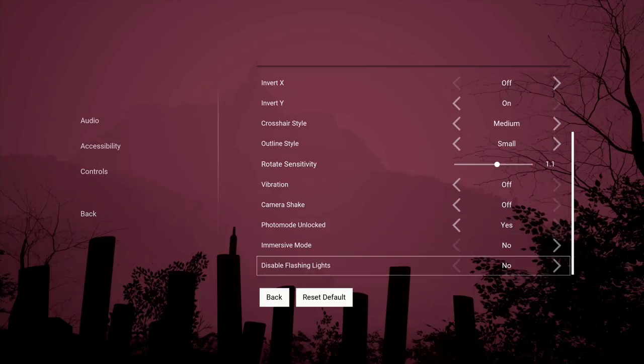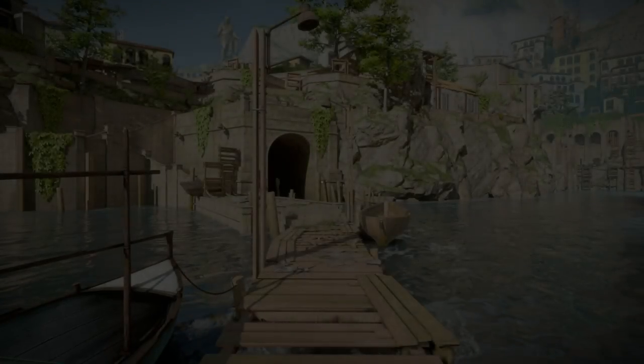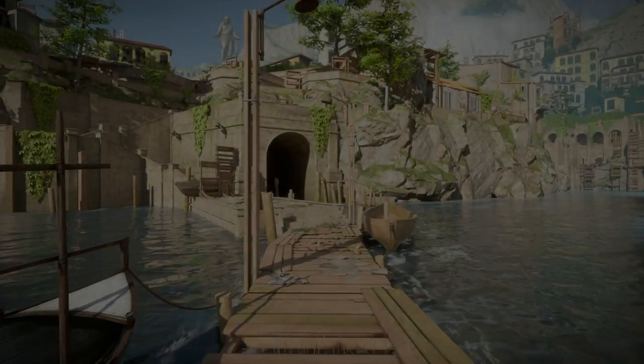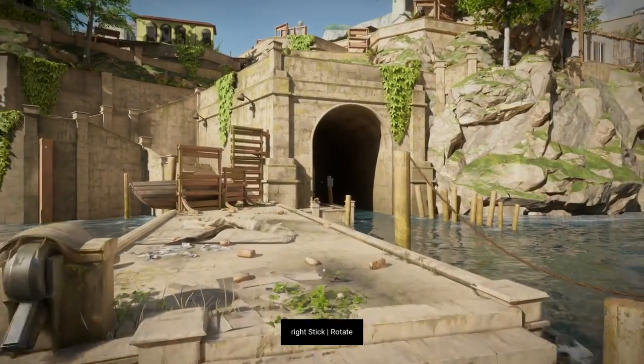Basically, the game is a horror walking simulator. There is no fighting or shooting, but it's still possible to die in the game. You can interact with items with the circle button and you can jump with the cross button. It's possible to run by pressing the L1 button. I personally avoid running as much as possible to make it easier for you to follow the video.